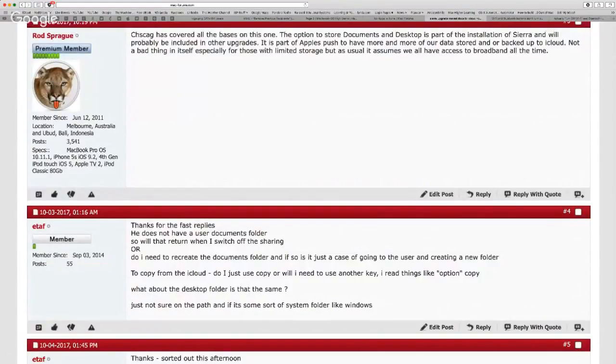Here's how you fix it. You can generally fix it, okay? But you have to be careful how you do it. The first thing you want to do is find those folders that you want back on your Mac and copy them to your Mac's drive.